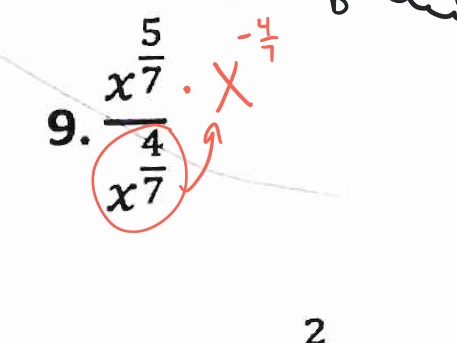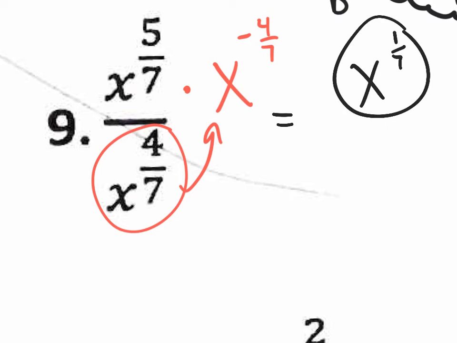So see, by me moving it up, you're going to be able to now add the exponents because you have the same base. You're multiplying two terms with the same base. So you're going to be able to combine 5/7 with negative 4/7. What is 5/7 plus negative 4/7? 1/7. So there's your actual final answer. I think that's the easiest way to go, where you have x to the 1/7 power. Now, if for some reason they asked you to write it as a radical, that would simply be the 7th root of x.